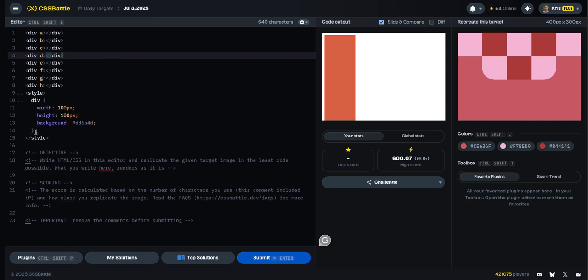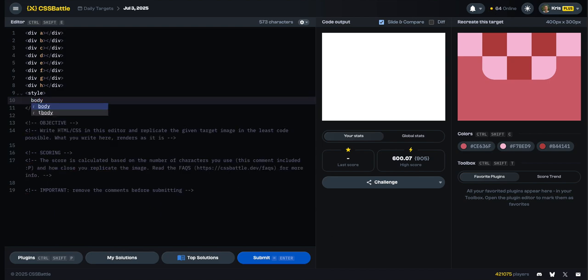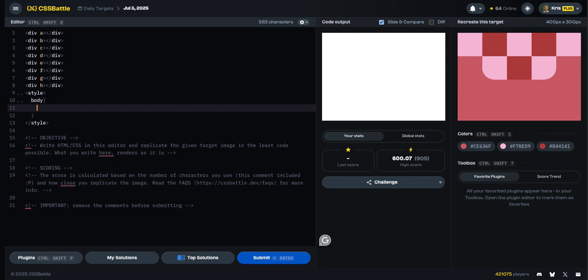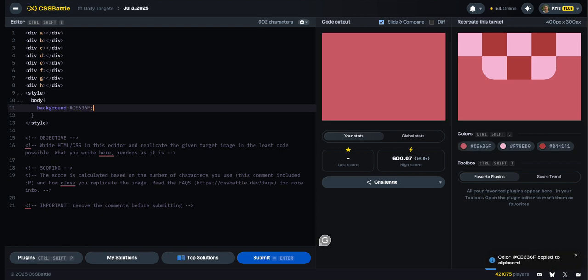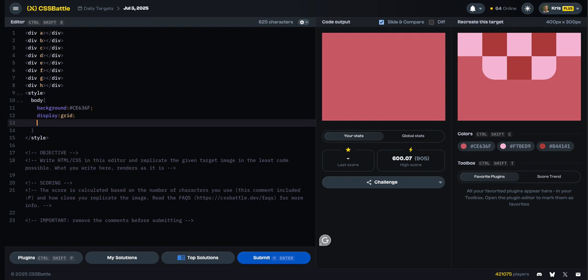Now, I'm going to put a body tag in there. Target the body, and we're going to start by giving it a background of this dark pinkish color. Make it display grid.